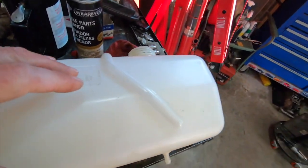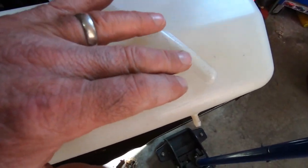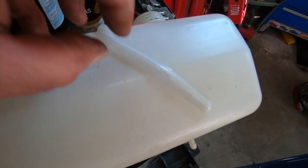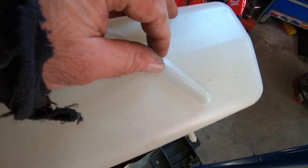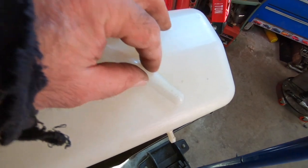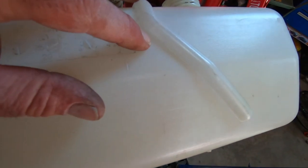There's a couple different ways I can do it. I could just heat this up and smear the stuff around, get it nice and hot, make sure the heat penetrates in. You don't want to get it on fire so it burns, but you want to get it hot enough to where it permeates through but doesn't get so hot that it sags and drops. So it's kind of a fine line there.